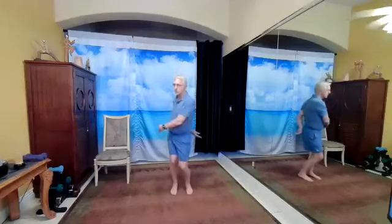Now let's bring the arms up to shoulder height. So the inside palm goes face down, the outside palm goes face up, and we're still pushing down into a hip. So a little bend of the knees when you get to a side, so you're deliberately pressing down into the hip area.